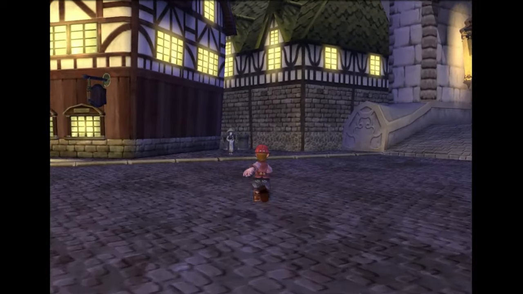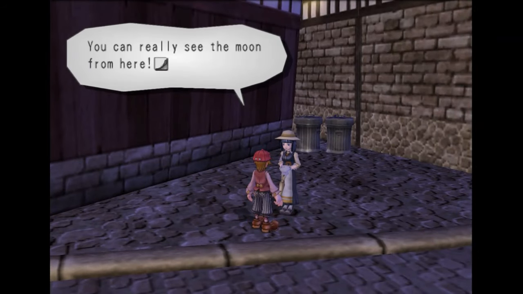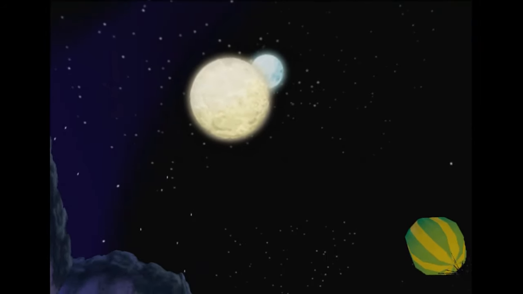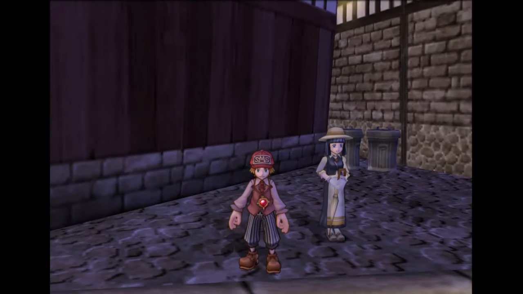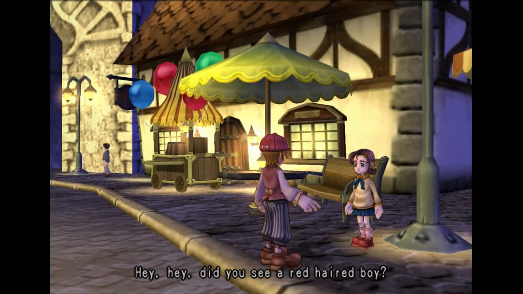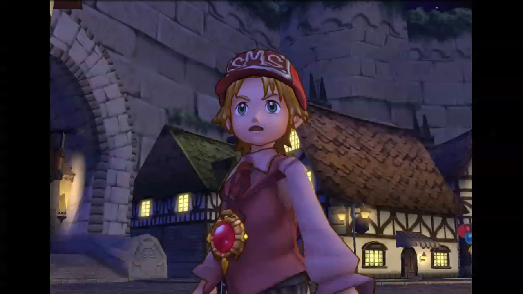You don't have to talk to this person over here, but you can. Well, you can talk to everybody if you wanted to. You can really see the moon from here. You can press R2 and go into first person and just check things out. I've seen better looking PS2 games, but I still really like this game. Hey, did you see a red-haired boy? Me? No, sorry. I see. Huh?